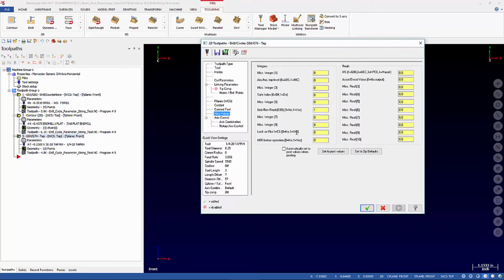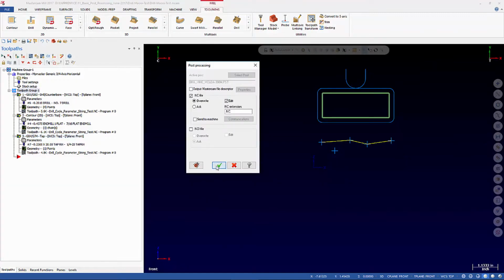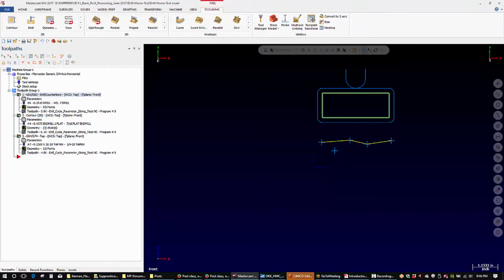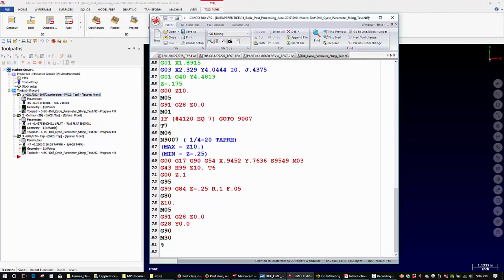If I go back in there and change it to 0, force a regen, okay, that actually still outputted in pitch because we set the switch.